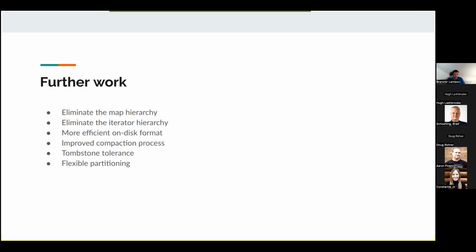Instead of this, we can have one big trie which has just some pointers that at some point tell you, well, this is the partition boundary, and then it continues onwards.